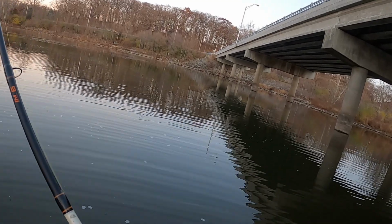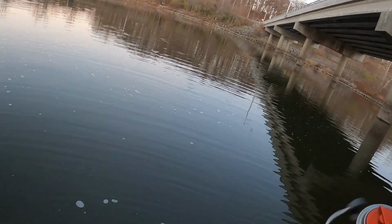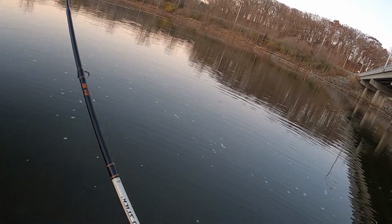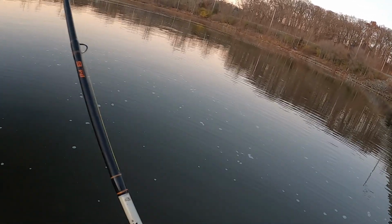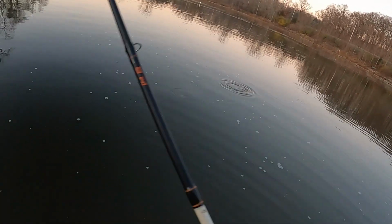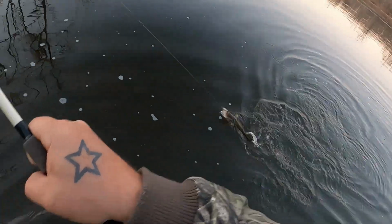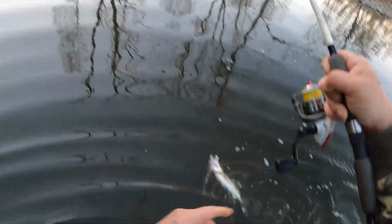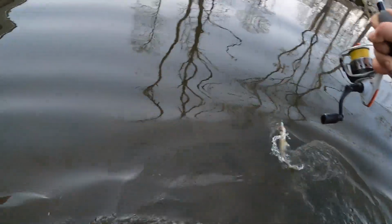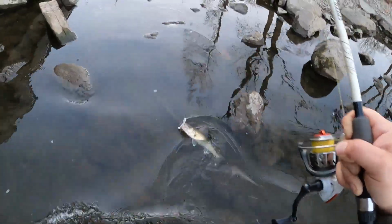I got me a head shaker out there on the S&P. Oh boy. It's a nice one. It's a walleye. It's a nice one. On the old S&P, baby. Well, Scoot's gonna like that. Thank you, Lord. What a beauty.